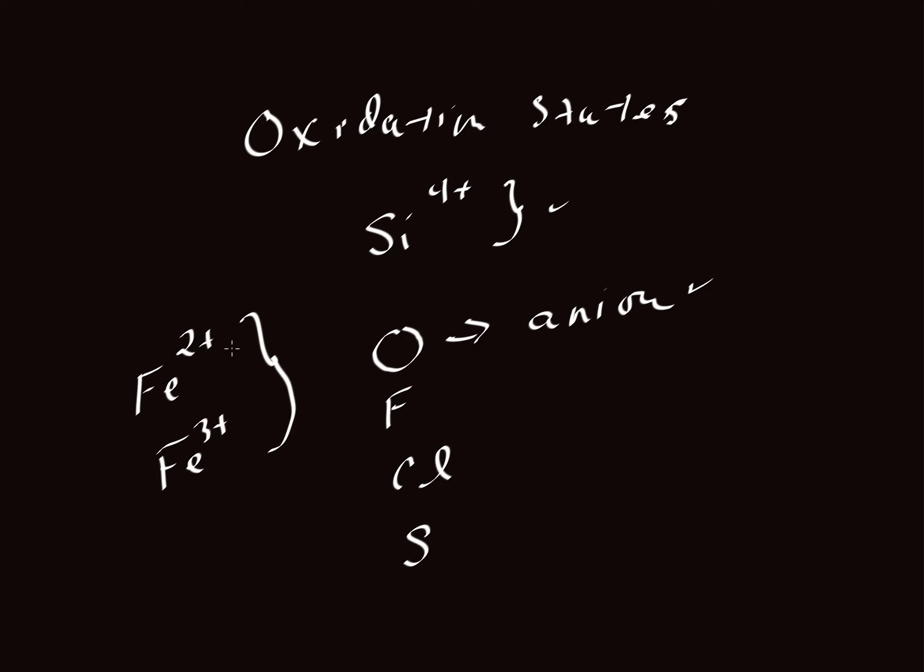And so there it becomes really important to know whether or not iron is acting in a way that it's giving away two electrons or three. And so we talk about these so-called oxidation states, because in a sense, they're really telling us how much oxygen is around. If there's a lot of oxygen around, then most iron is going to be three plus. Whereas if there's not very much oxygen around, it's going to be two plus. If there's no oxygen around, then iron can have a neutral state. So for metallic iron, we would have iron just bonded to itself with no net charge. So in these kinds of elements, and iron is just one of the more prominent examples, we have varying valence states, otherwise in geology, typically known as oxidation states.